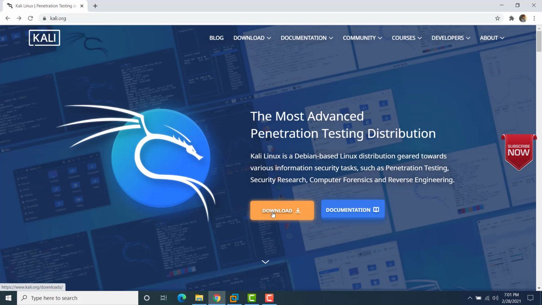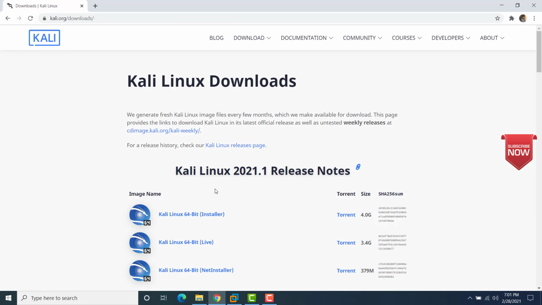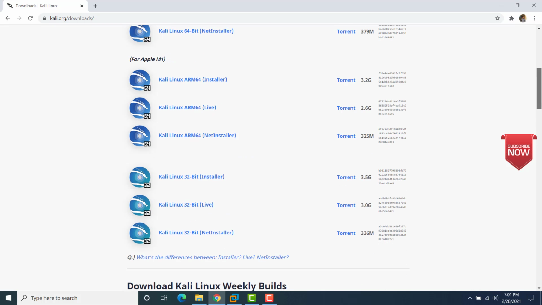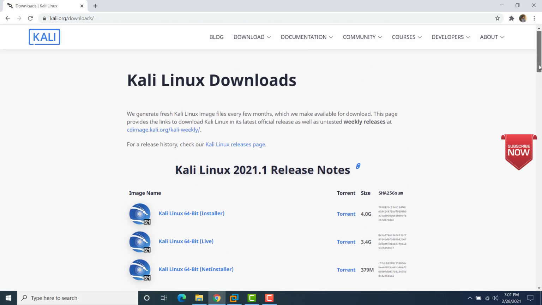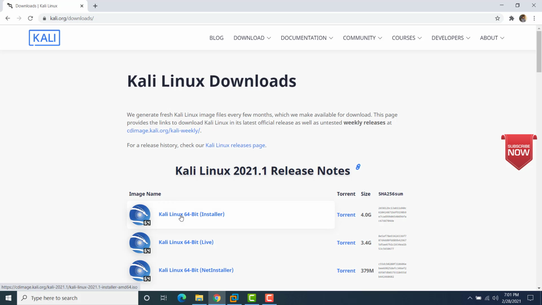Click on the download button here, and you would be taken to the download page where you should be able to download the Kali Linux installer. We have got lots of options here. To install Kali Linux on VMware Workstation, please download the Kali Linux 64-bit installer, right?